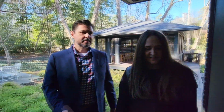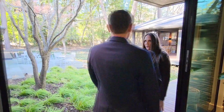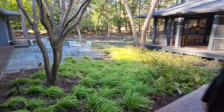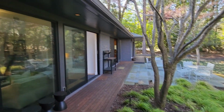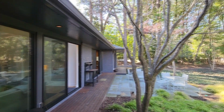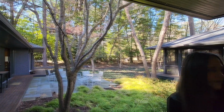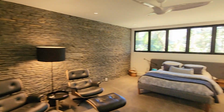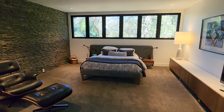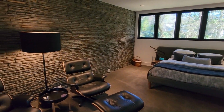Okay. I want you to see some of the details that are used in the house. You're really going to like it. It's awesome. Well, first, I love this slider that opens up again to the gorgeous landscaping. Yes. They spent lots of time and energy making sure the house has great landscaping that reflects the mid-century feel of the house. Yeah, I love that. Absolutely. And being able to lay in bed there and look right out onto your yard is really nice. Yes. So the stacked stone, totally mid-century. Love that. Absolutely.